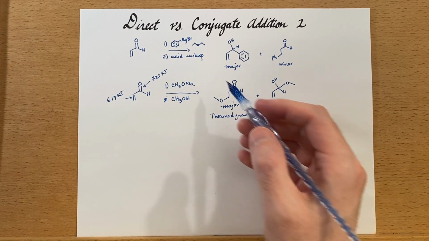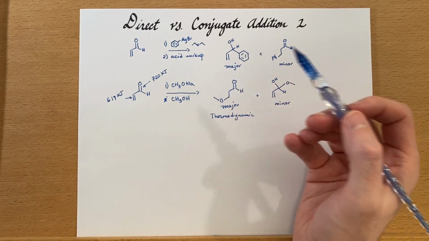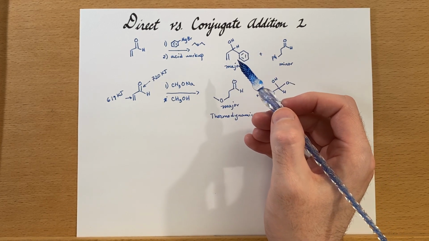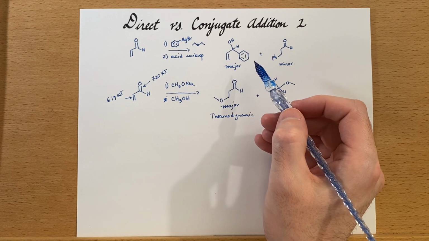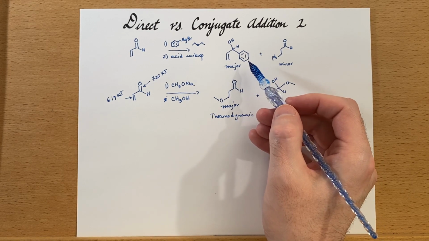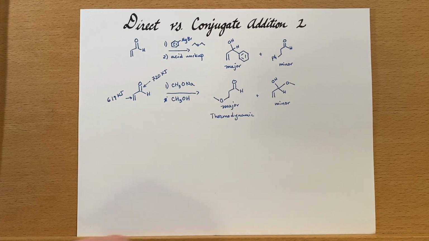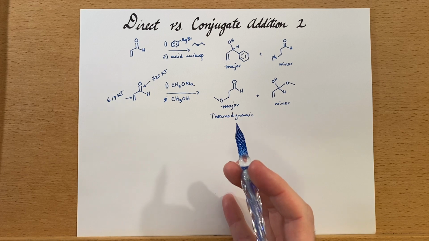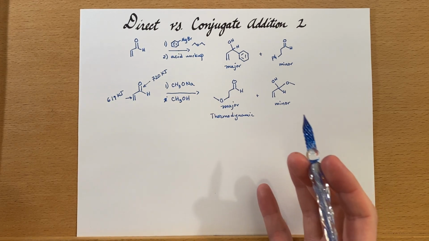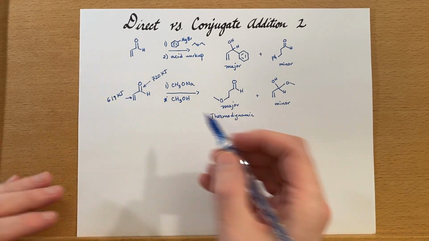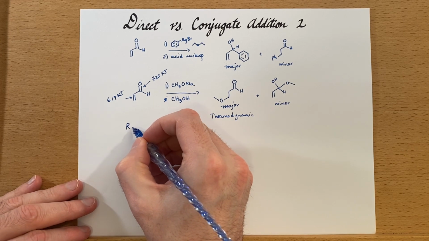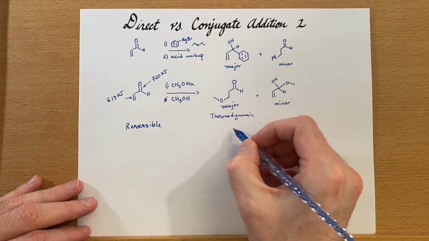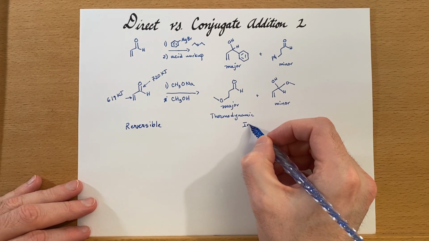Now, again, the reason why this gets formed is it's under kinetic conditions, and a lot of these really strong carbon nucleophile reactions will happen under kinetic conditions. It's just how that has to happen. So let's just look at what reagents, or what nucleophiles, would lead to a reversible situation, and what ones would be irreversible. So reversible, and then irreversible.